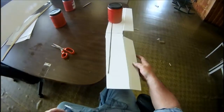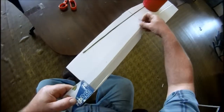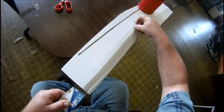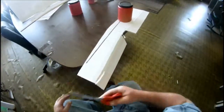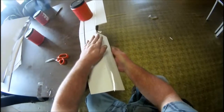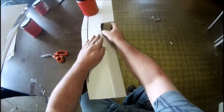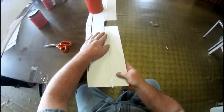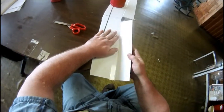I always use a little bit of weight. You want it to hang over. And then you can stick your tape like half an inch up or so. And you know it's nice and straight. Cut it. Always put your tape, if not you're going to fight it. You always want your ailerons or any control surfaces down when you put your tape on, and that way you'll get your deflection that you need, and then push it into the cut pieces when it comes up too.